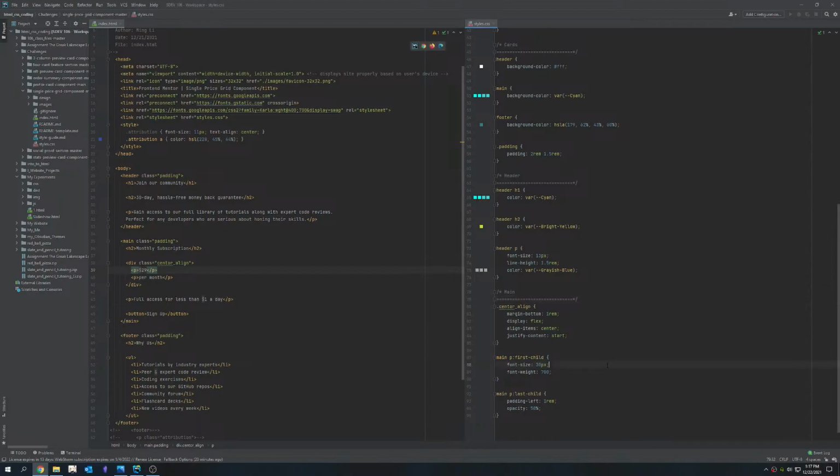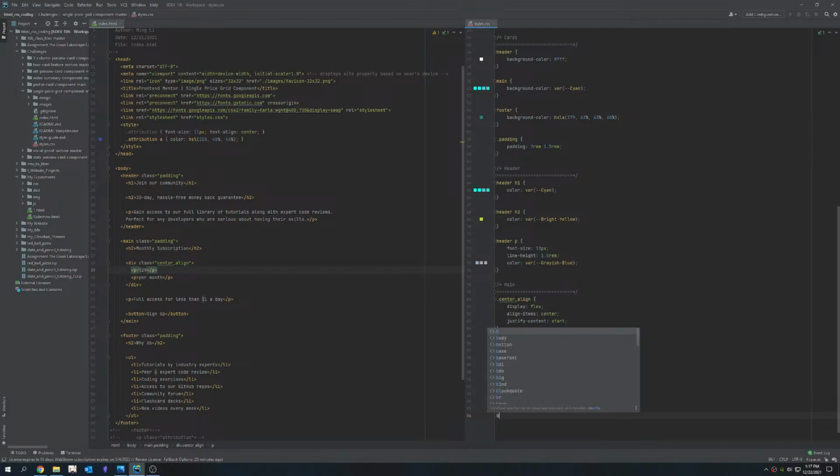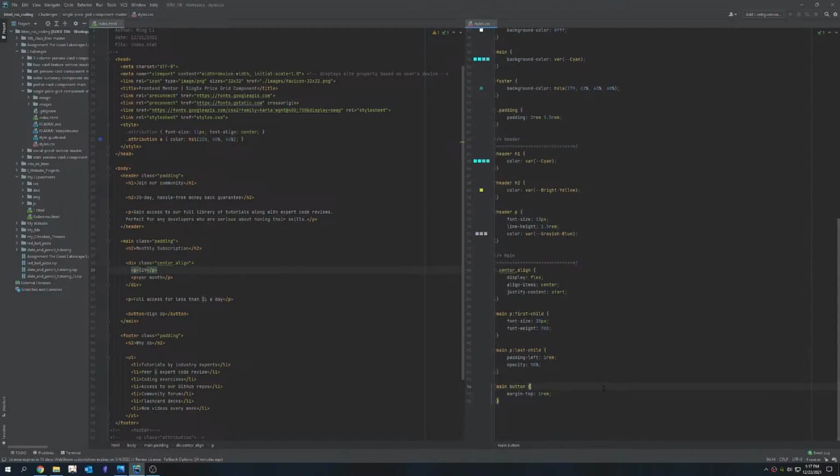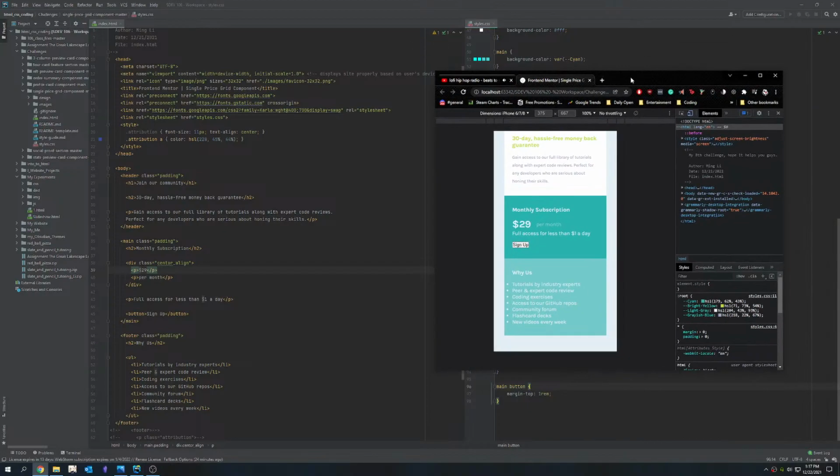So instead of putting the margin bottom here, we are going to put it on the button. Margin top 1 rem. And just in case in the future there's more buttons, we are going to put this main here, which means that we're looking for the button inside of the main. That's nice. Looks pretty good.